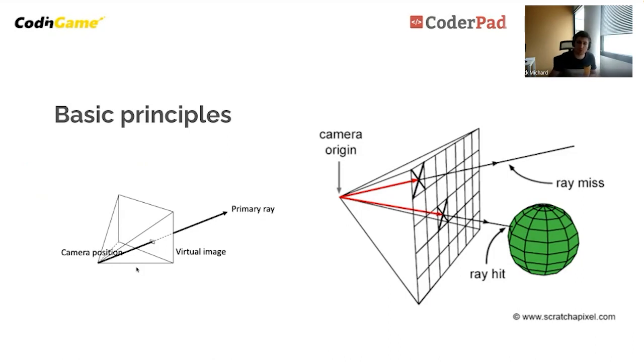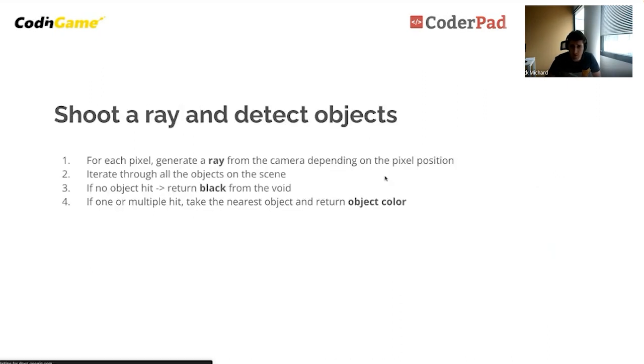So as I said, I will shoot rays from the camera and try to intersect objects in the scene. So the first iteration will simply be to iterate through all the pixels of the canvas, generate rays from this pixel as if it was coming from the camera, and try to intersect objects. And if I intersect with an object, I will just take the color of the object and show it on the canvas. So I should have a very flat view of the scene with only the object's color in it. So let's get into it.